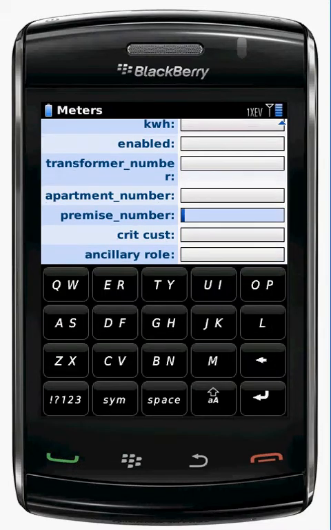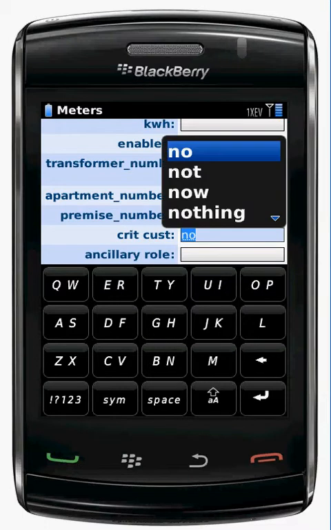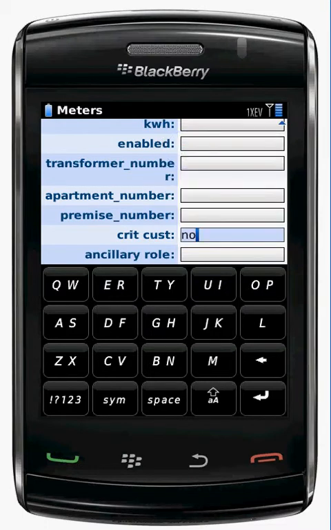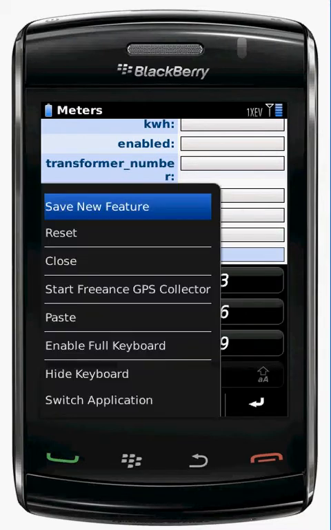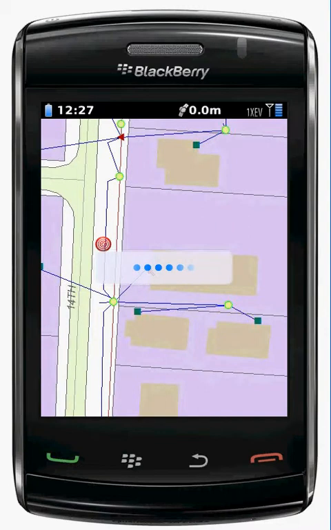Maybe I have a bunch of data, or maybe I just want a few attributes out of the 29 that are available. The system administrator sets up what layers you want to show. There, we wrote it right back to the SDE database. If another person was looking at this on a desktop or a web browser, they'd go ahead and see that.